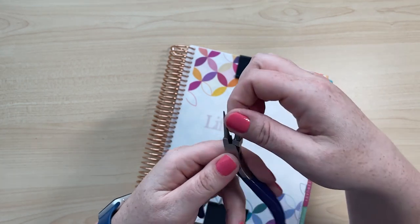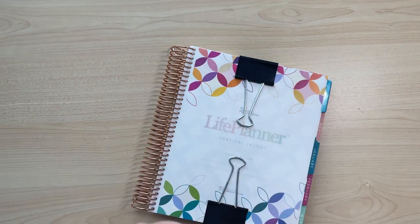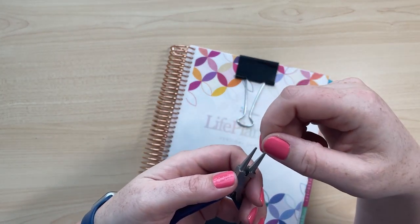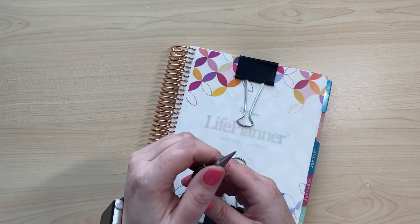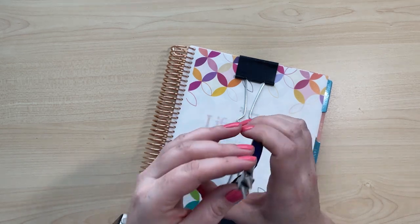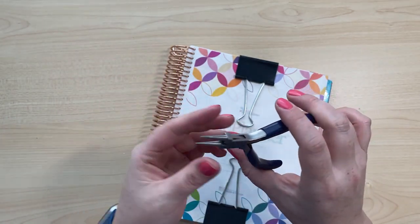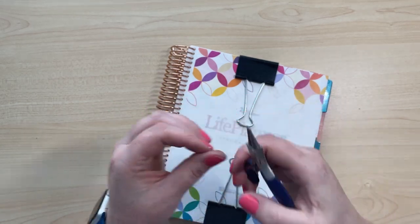But using these, it doesn't really damage my coil too much. I've seen people, and I've actually tried it before, put some washi around the needle, around these tips here. And I don't think there's a difference. I've tried it both ways and I don't really think there's a difference, so I'm not gonna waste some washi doing that. But maybe if you've got the ones with the ridges, it might be better. But again, I've seen it just tear through the washi anyway. So these are what I've been using. They seem to work really well for me.